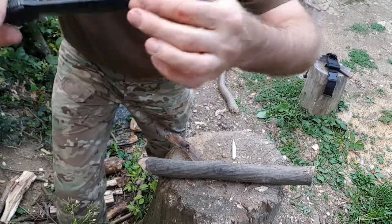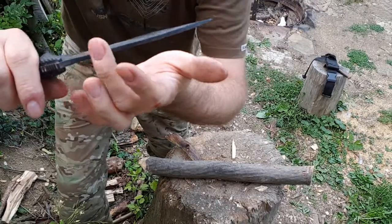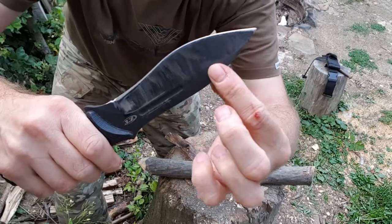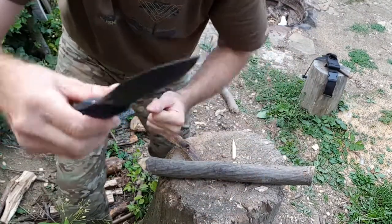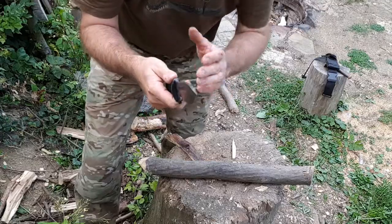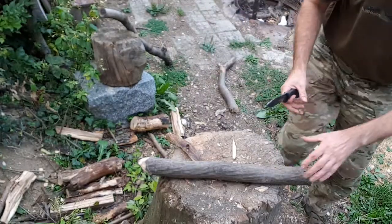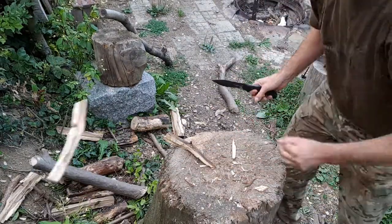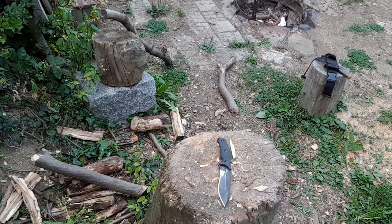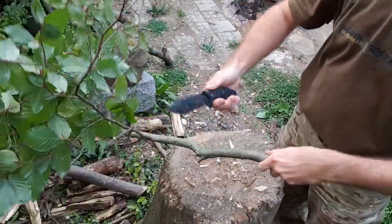Interesting, I didn't tell you, there is kind of a weighted false edge, but not really. There is just a small part in full width here. I can think, wow, the knife can be weaker here, but it is not. It is really, really great. So that was the batoning. It did well. Now the limbing, a small sapling. I will hold it here.